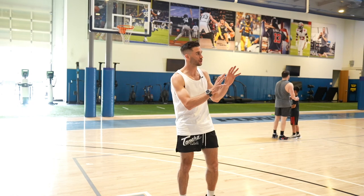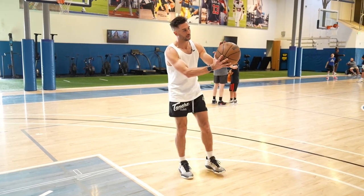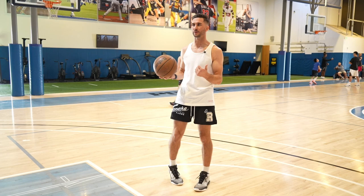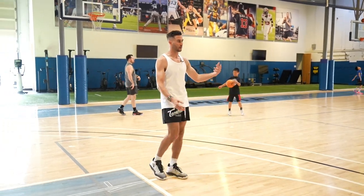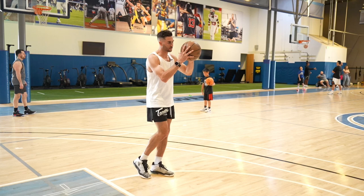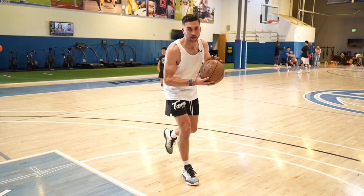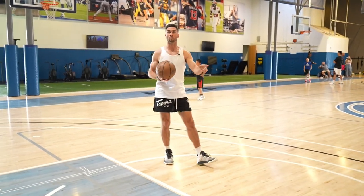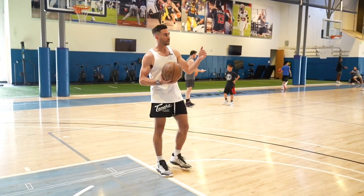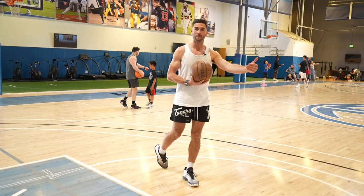The third way to become more ready to shoot is getting through the basketball. A lot of times when we catch, we stop prior to receiving the ball, which leaves a void between ball and body. This causes our arms to be stiff and robotic, and doesn't allow us to maximize space between us and our defender. What we teach is getting through that void — catching and striding with that inside step to get through space. Now you maximize the distance between you and your defender, and it gives you a little more rhythm to gather into your shot. Watch the point at which I catch the basketball and how my body goes through it before I shoot.